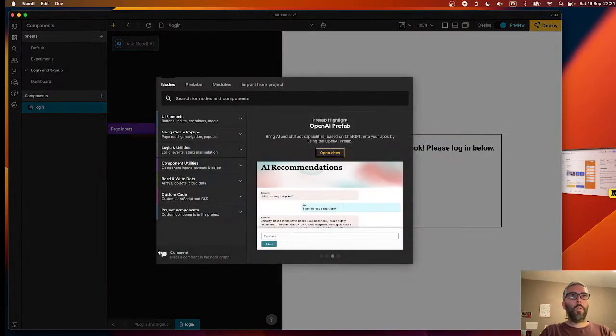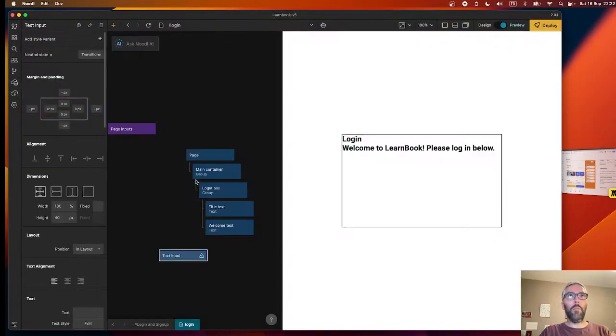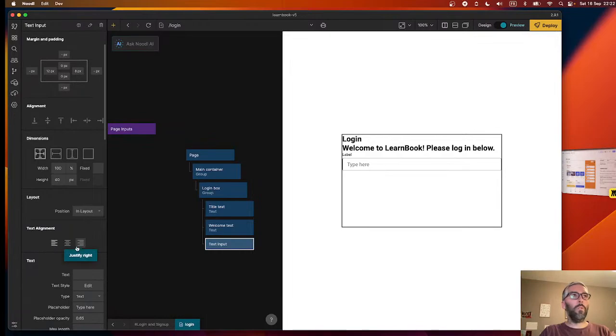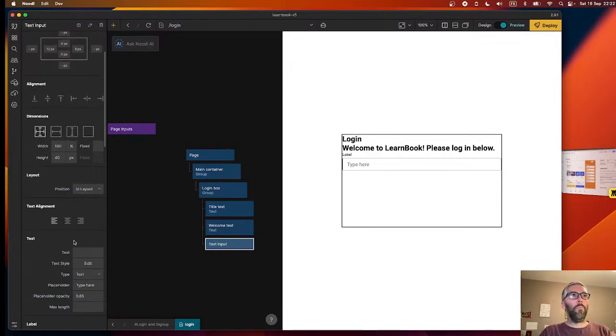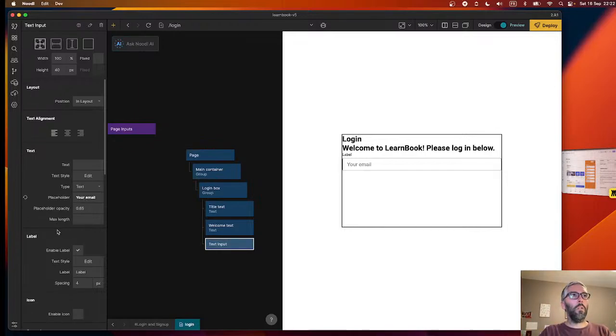Anyway, this is really just throwing together the teacher login thing with no care for whether it's a teacher or a learner, all the stuff I talked about earlier. I just want to put the basic elements in place so I know they're here. So I'm going to put a text input here. Look at the nice simple text input that Noodle offers. They have text that goes in like placeholders, stuff like that. I'm going to type your email. This is just for logging in, so your email.